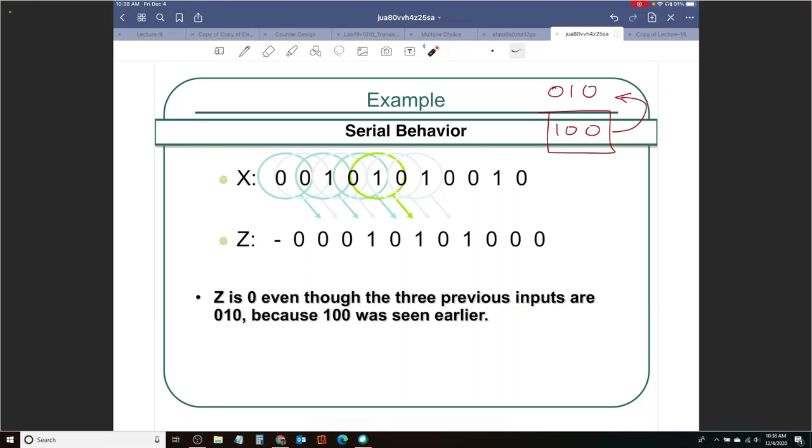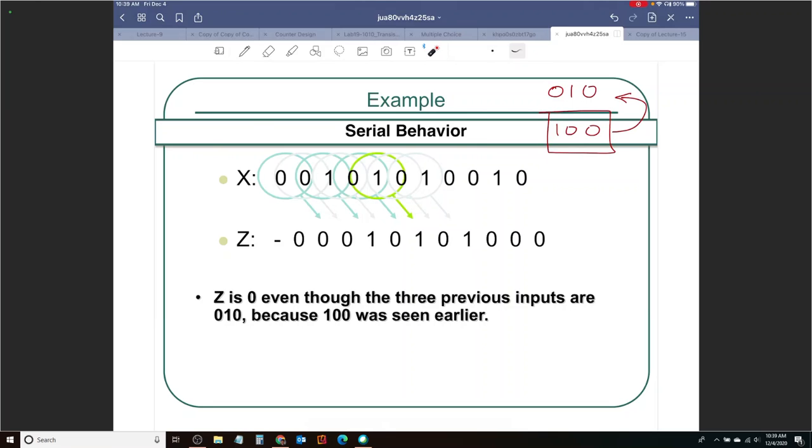So what is going to happen? You're going to start all the way over here. Let's say this is time 0. That's the initial time. And you're going to see 0. No, it did not recognize the string. Last 2 bits are 0, 0. Did not recognize the string. The last 3 bits are 0, 0, 1. Did not recognize the string. And now you see 0, 1, and 0. Soon after that, your output is going to become 1 because we have recognized that string 0, 1, 0.